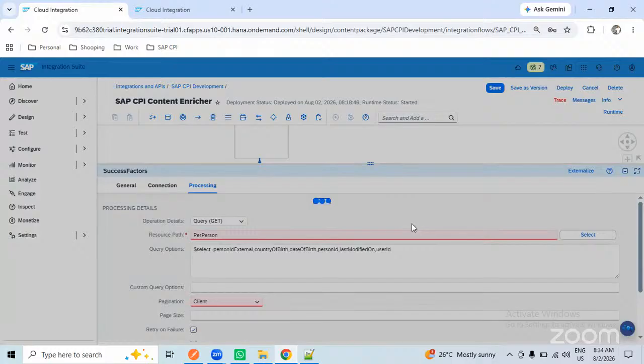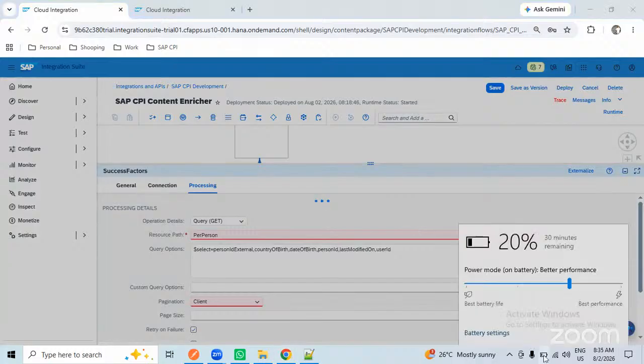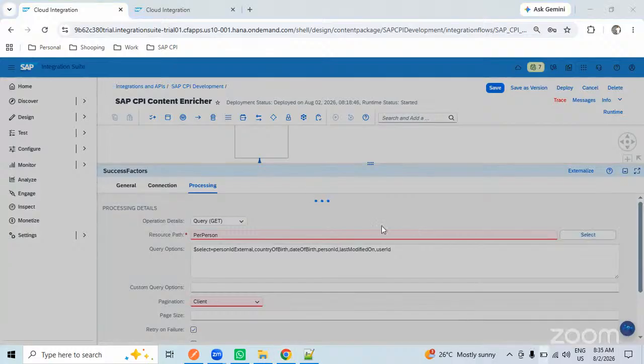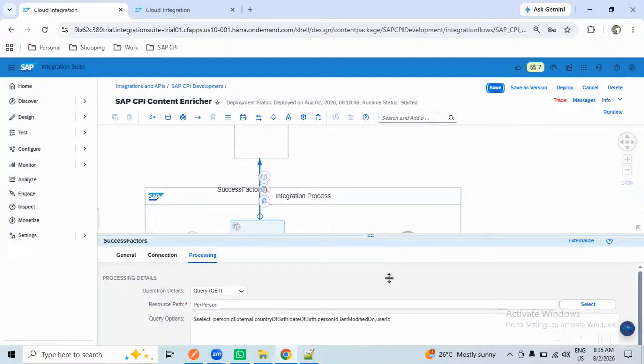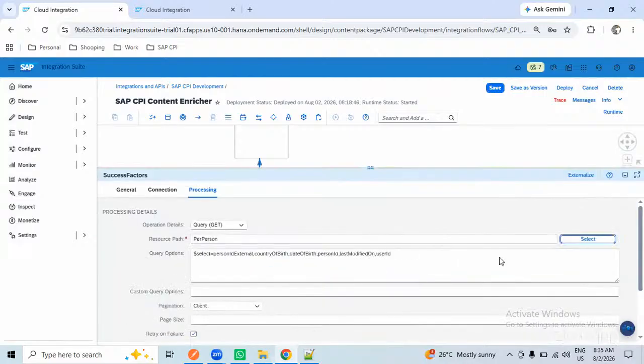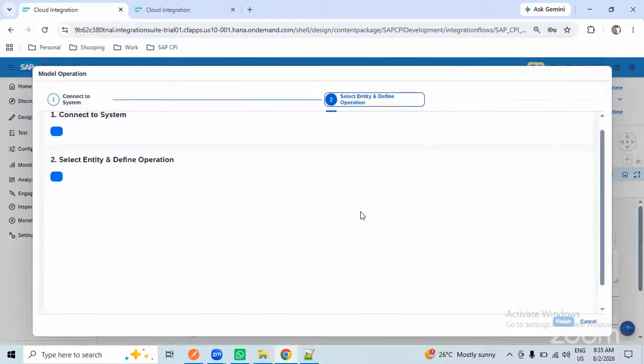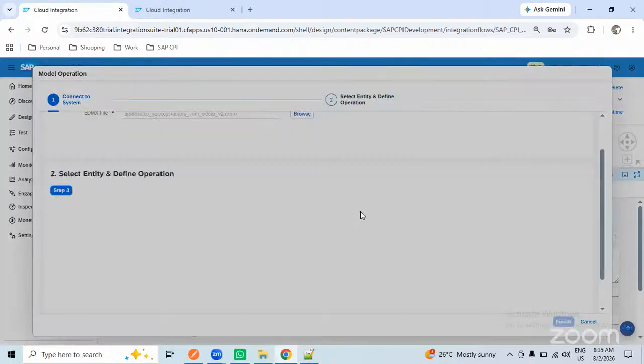Again, we are querying the SuccessFactors system with a different entity name. I will write the filter again. I don't want the entire employees in this.